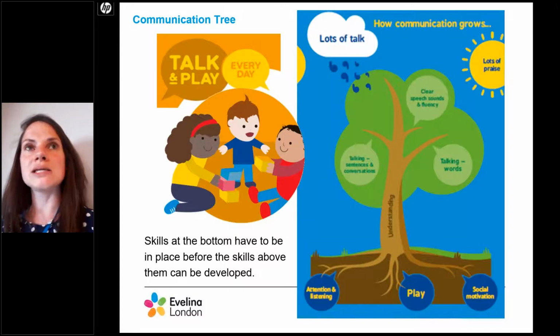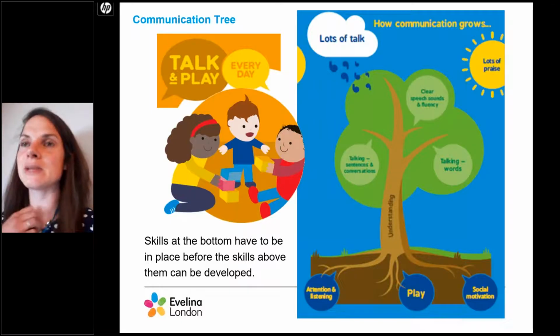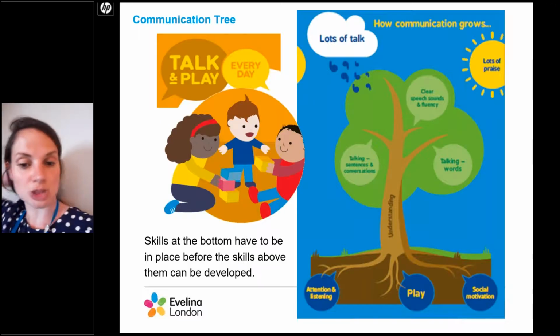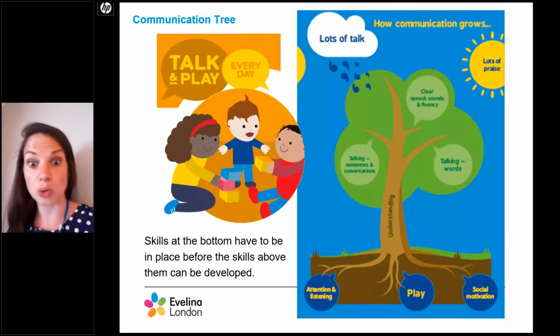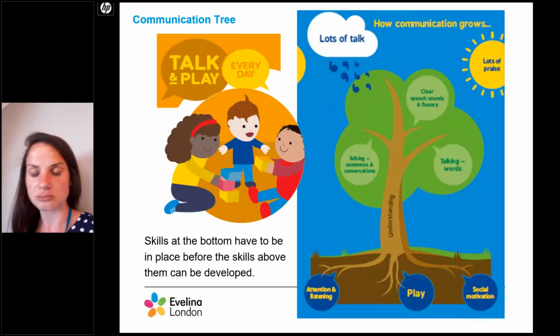Later on, what comes is that children will start to develop an understanding of real words. And it can be quite tricky for grown-ups to tell whether a child has understood a word that's been said or whether they've just picked up on those non-verbal or routine clues. But understanding has to be in place before we can expect children to be able to talk and join words themselves. So if we're working with young children, we will always assess their understanding first, and we would need to work on that before we work on their talking.